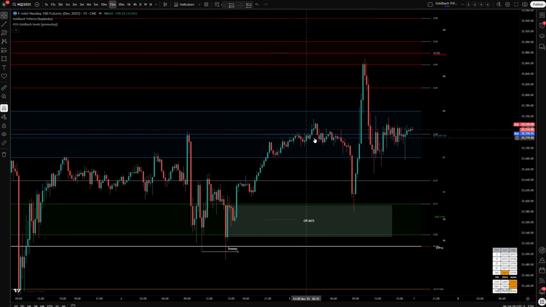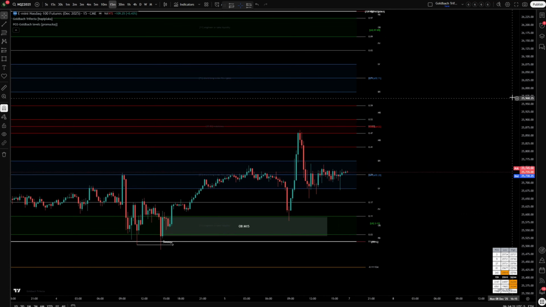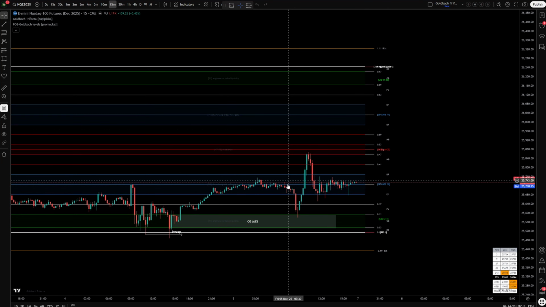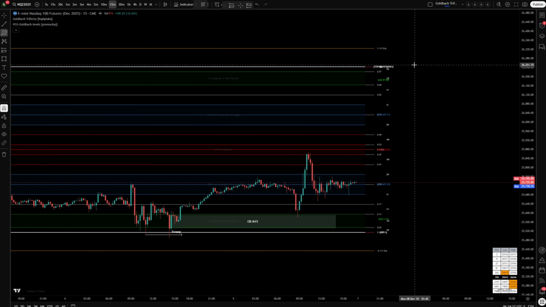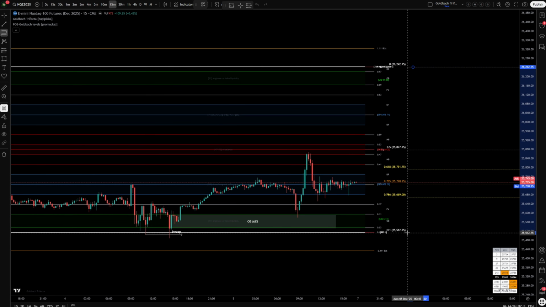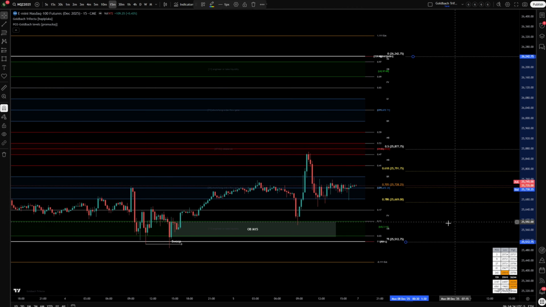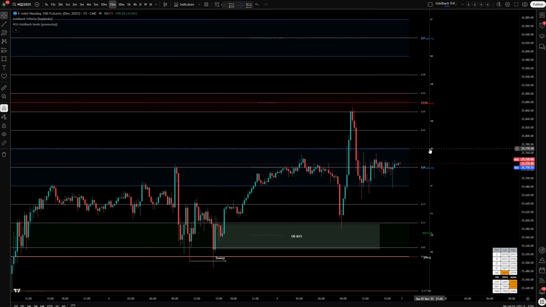What is the order flow gate? Okay, let's map this out for you. So this is the order flow gate level. The order flow gate level is the OTE. It's between the 618 and the 786, the middle of the 705. This is roughly your OTE. Your rebalance is your equilibrium.